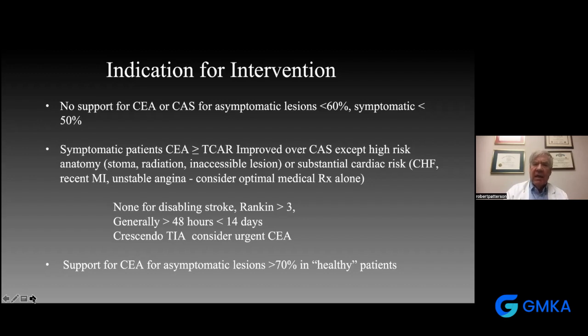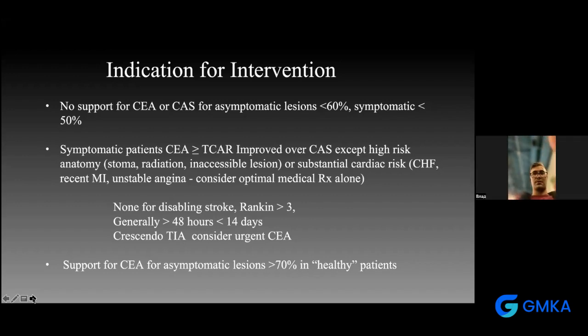Transfemoral carotid stenting or TCAR are certainly well accepted for patients that are of a high risk anatomy, somebody that has a tracheostomy or a split fistula, has had radiation therapy that may make the surgery more challenging, or lesions that can't be surgically accessed, although those are rare. People with really substantial cardiac risk, with active heart failure, unstable angina, it may be that those patients' risk is significant enough that the risk of stroke isn't as much as the risk of surgery, and maybe just medical therapy.